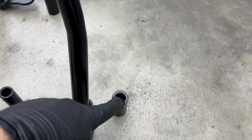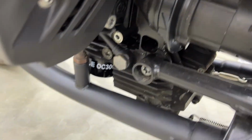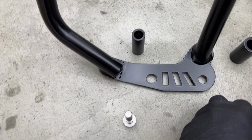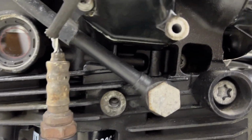And you have the third of the 50s down here with the longer M12. We'll replace this T55 here in the frame. And again, the shorter M10, or just the M10 with the spacer, goes into that 3 hole right there.